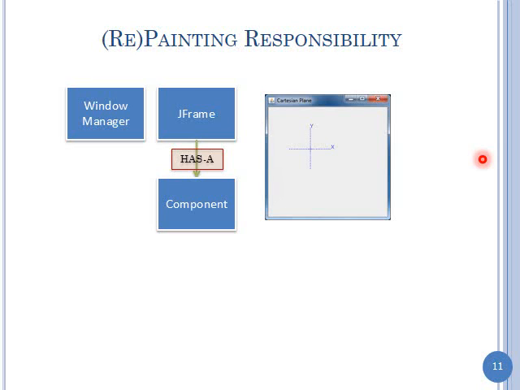Okay, the question is, who does the redrawing? Does our code do the redrawing? Or does the system, the window manager? The window manager is the one we are using to put one window on top of another window, to unobscure the window, to expose the window, to unexpose the window. Is the window manager redrawing the pixels for us? Or is our code redrawing? What do you guys think?